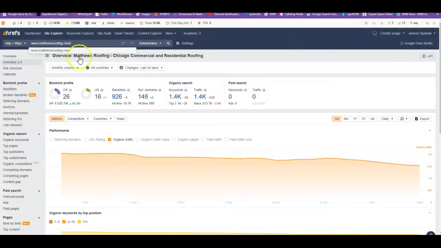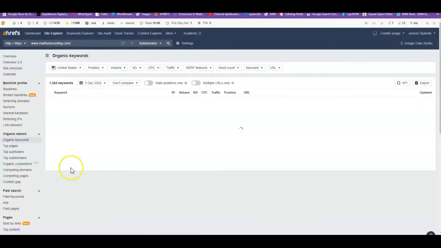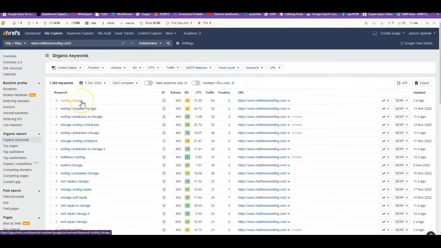Another tool I use is called Ahrefs, and you can use this tool as well. It's about $250 a month for a subscription. But what I want to do is look at the keywords, right? So let's dive in here. We open the keywords, and we can see they're being found for Chicago roofing, roofing company Chicago, roofing contractors, and so on. But what I want to draw your attention to is two areas. One, volume. The volume number is the average search volume per keyword per month. For example, roofing Chicago was searched 300 times this month, updated as of 4 days ago. Roofing company Chicago was searched 350 times, as of 13 November, so that one's going to update soon. Roofing contractors in Chicago, you get the picture.